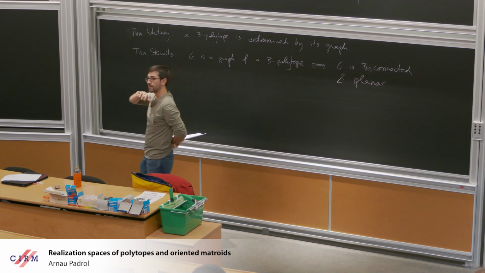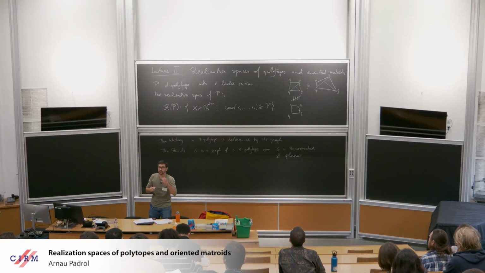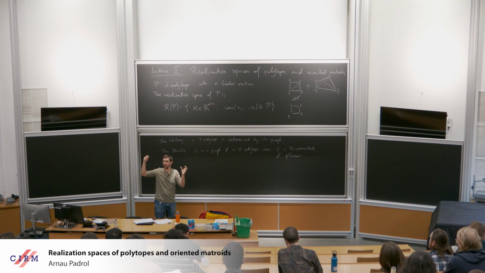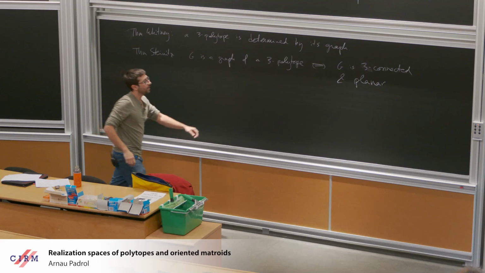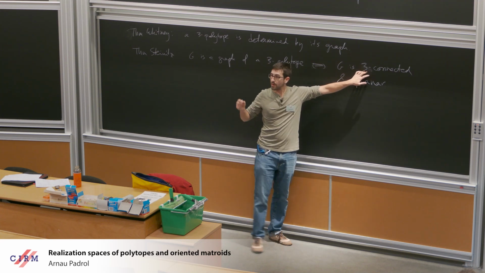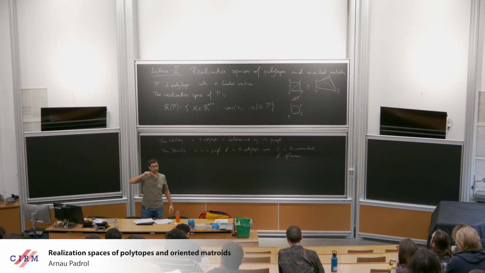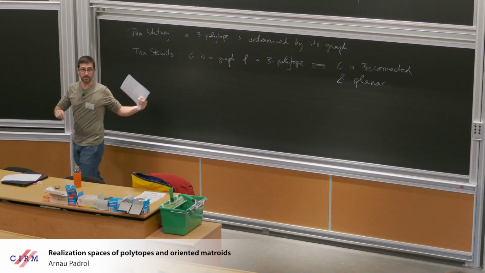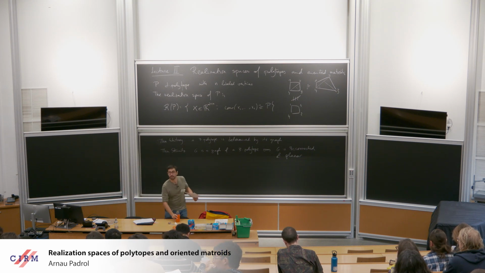So the graph of a three-dimensional polytope is planar. This is quite obvious because, you know, take your three-dimensional polytope, put a point inside and push it onto the sphere, so you have a drawing on the sphere. And now if you want a drawing on the plane, just do stereographic projection. Okay, so a graph of a three-dimensional polytope is obviously planar. And three-connected means that if you remove no matter which pair of vertices, the graph remains connected. And this is also not hard to prove. This is Balinski's theorem. So one direction is clear. What's not so obvious is the other direction, that no matter which three-connected planar graph you have, it is the graph of a three-dimensional polytope.